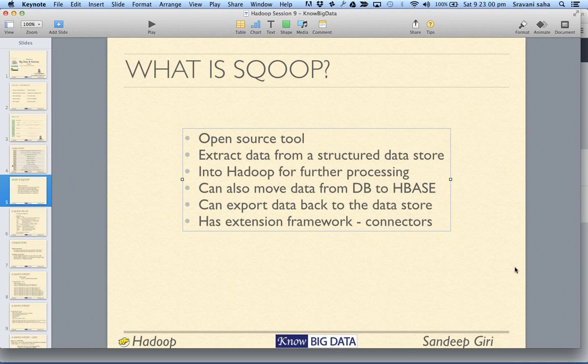Yeah. So you will find it useful when you start building something. And Zookeeper is a very generic tool. It doesn't depend on Hadoop as such, but it's quite a useful thing.